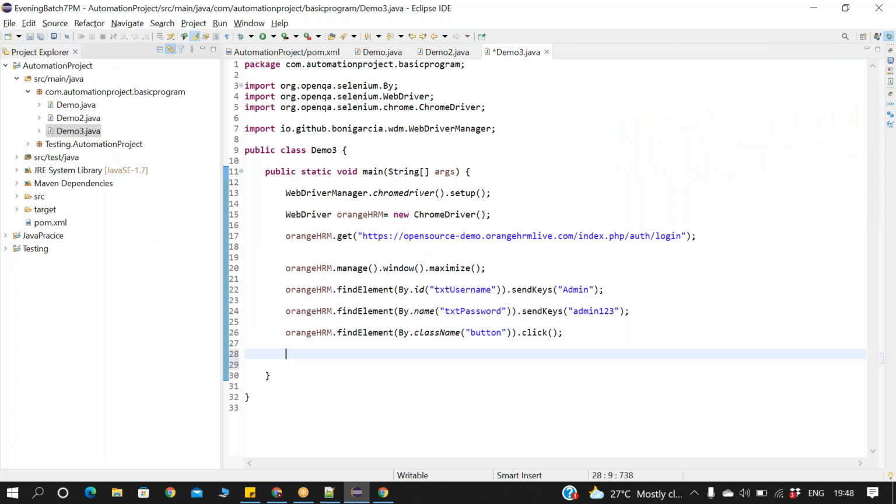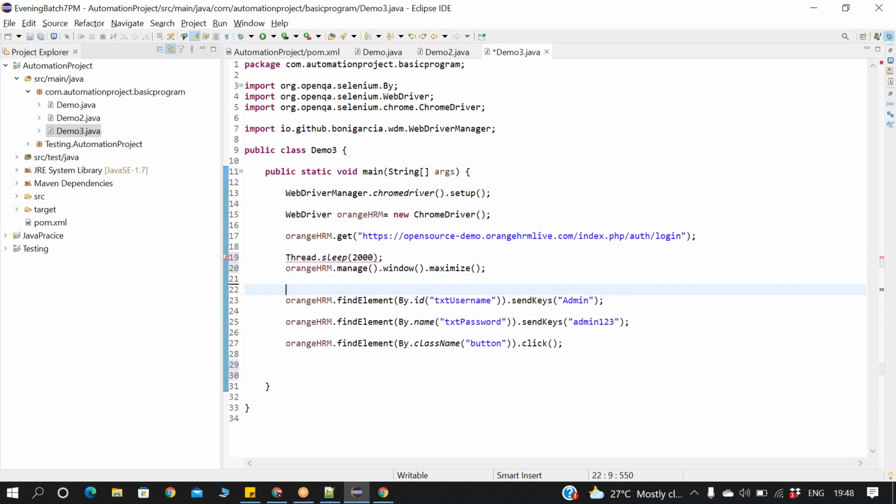My requirement is I want to execute very slowly, so I am using thread.sleep, to execute at a certain speed in a very slow manner, so I am passing thread.sleep everywhere. We need to handle this exception also. Thread.sleep will give some exception, and we need to handle that particular exception.